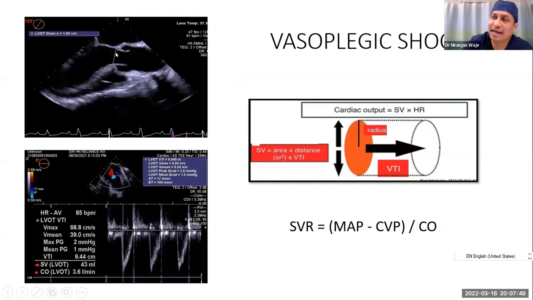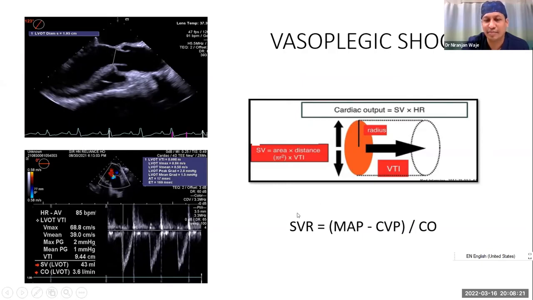It will help you calculate the LVOT diameter. Assume the LVOT at this junction is a circle. We measure this diameter, and the area is calculated by pi r square. Then we go to a deep transgastric view to get the velocity, and the measurement we want is the VTI, the velocity time integral. When you get the velocity and trace it, you get the VTI. Area, pi r square, times VTI gives us flow. The flow is the stroke volume. Stroke volume times heart rate is the cardiac output.